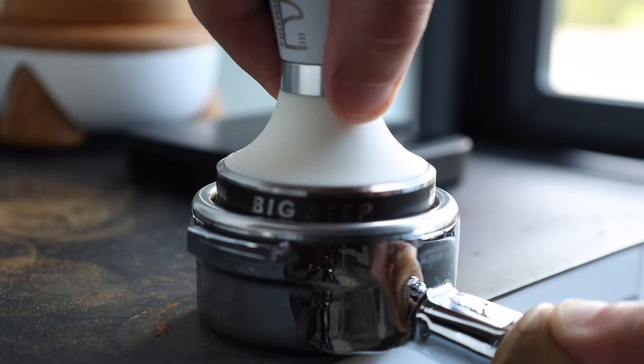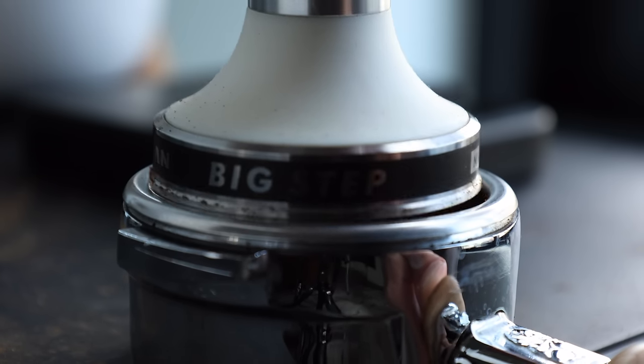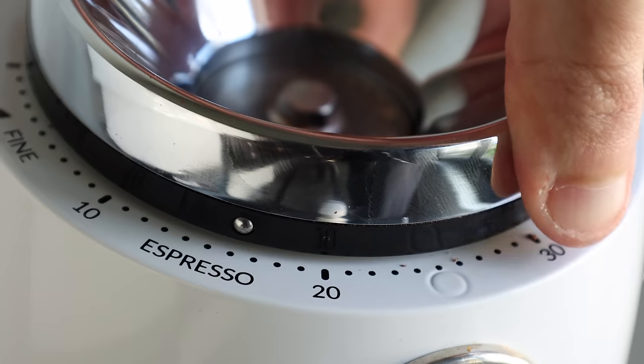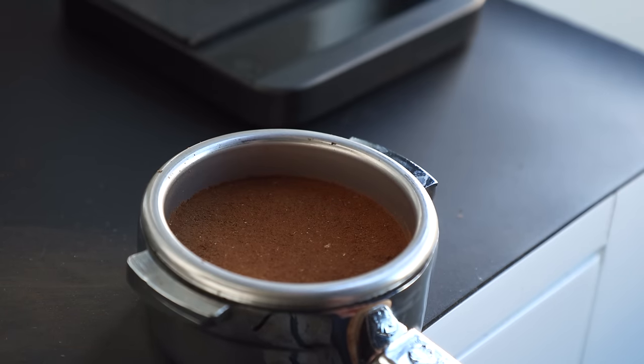If it isn't obvious, when it comes to tamping the traditional way there's a lot of nuance and room to play with pressures, but for the sake of consistency I'll always recommend changing grind size before messing around with your tamp pressure. The use of a leveling tool in place of a tamper is where the heart of the debate lies in that popular short video, as some consider it one and the same with tamping, but others don't — which is essentially just something left up to you.